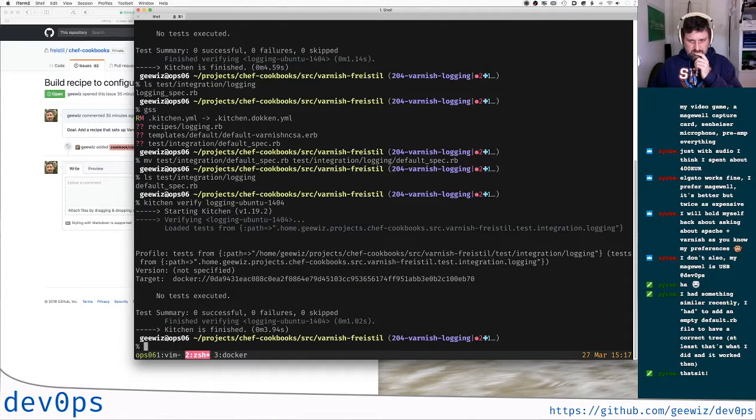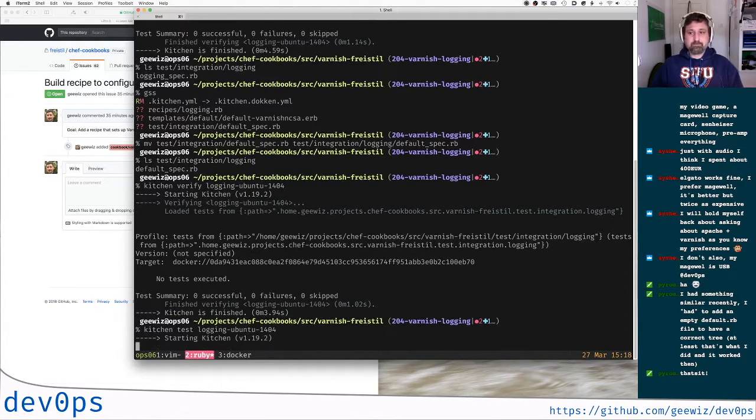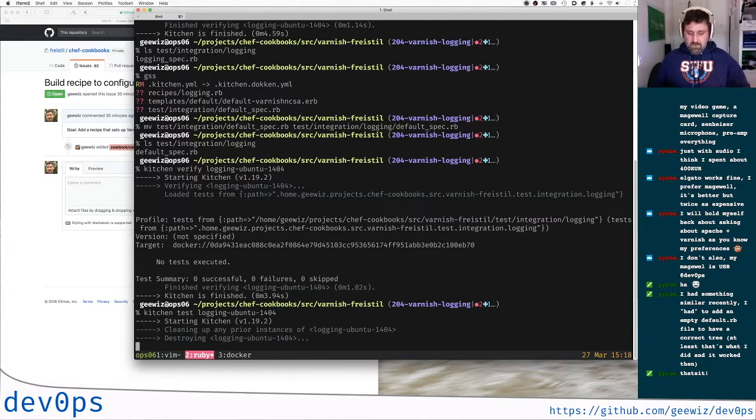No tests executed. It might require starting up from scratch because it might do some parts of the test setup in the convergence phase, and we didn't have any integration tests for this suite when we started, so let's run a kitchen test logging something. And then if that works, I can rename the file again. Well, I could do this if I'm quick.